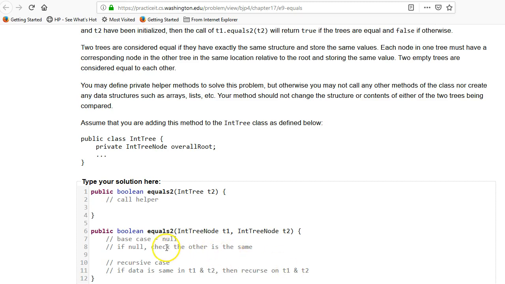So you really have to check several different cases here. You've got to check all the potential null cases before you access the data in T1 or T2. Otherwise, it's going to crash. Practice It won't detect it, but you need to be careful and make sure that your code works, because otherwise, when you go out and use it for some other reason, it's going to crash. And that's pretty much it.